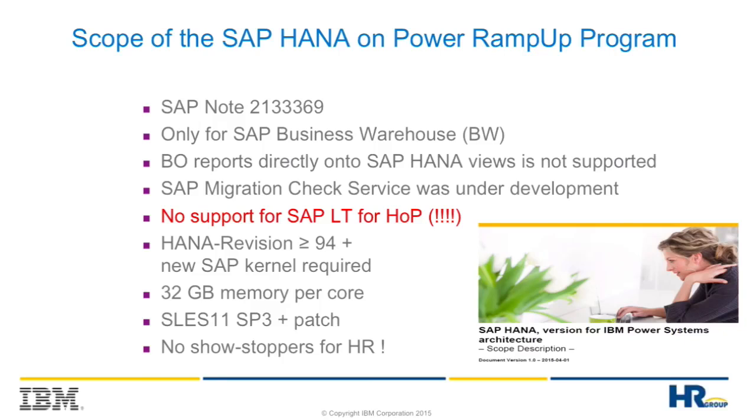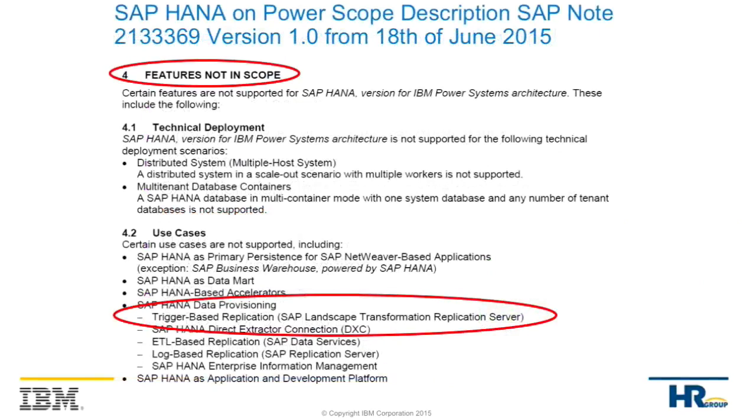You see it here because that's as well a customer slide. There were no showstoppers for the customer. He was really convinced that even though Business Objects reports are not supported on the HANA Power platform, and even SLT was not supported, he said it must work. So we set it up with the test system, tried it there, and went to SAP to show them that it will work. That was the approach we took.